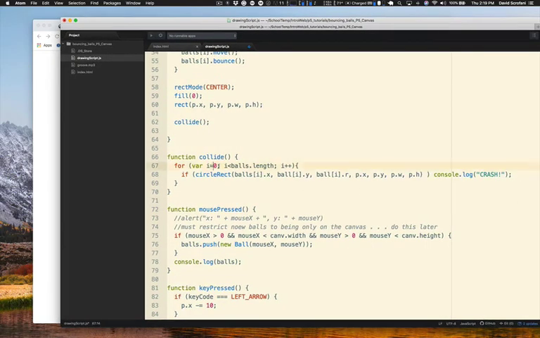And so that'll happen when i is 0, and that'll check the first ball in the array against the player. Then maybe there'll be a crash, maybe there won't. But then I will increment to 1, and so then we'll be checking the next ball in the array to see if there's a collision between that ball and the player. Again, maybe there's a crash, maybe there's not. And then i will be 2, and we'll check that against the player, and so on. So that way we'll get to check each and every ball against the player object to see if there's a crash. All right, let's check it out.